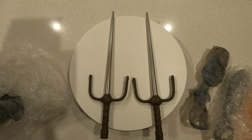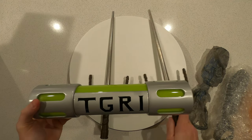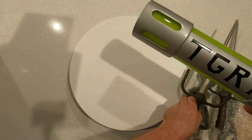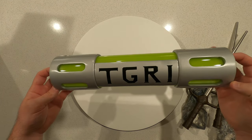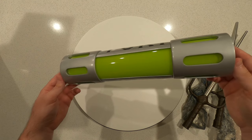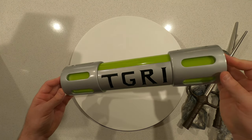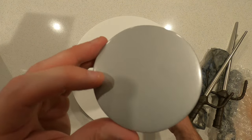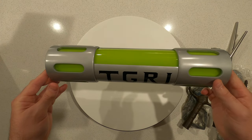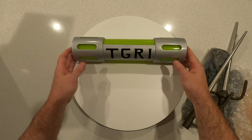And then another prop I got from the same seller was the TGRI canister. This is really cool. This was done by Grizzly Mountain Design, made of resin and acrylic, and the inside is painted green. I've seen pictures of it on his Facebook, and I believe if you put a black light on it, the green will light up. But again, this is really cool. And this is from Teenage Mutant Ninja Turtles 2: The Secret of the Ooze. That's really cool to have right there.